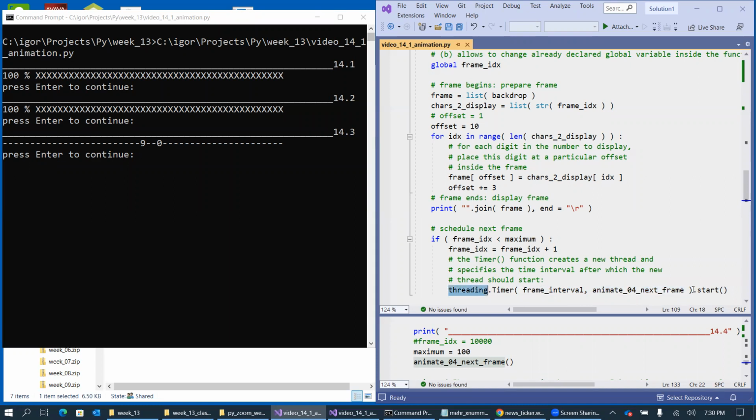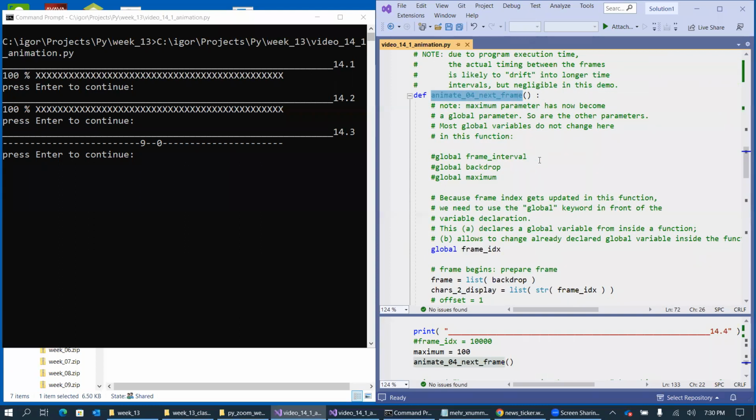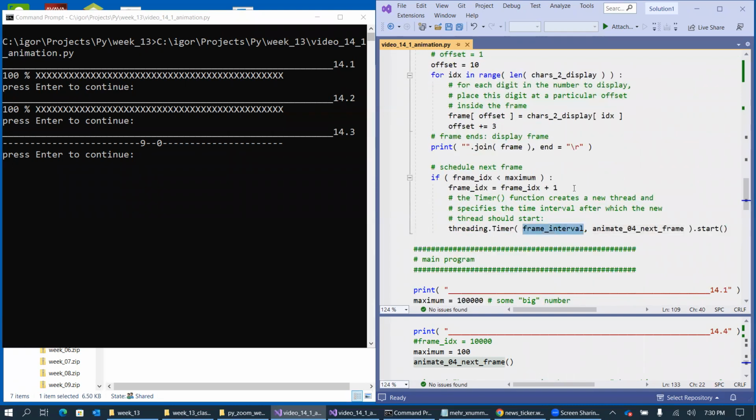And the actual launch signal to start proceeding is start. So in other words, this animate next frame example, animate 4, will restart itself after a specific interval of time.